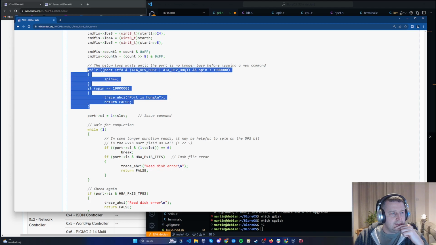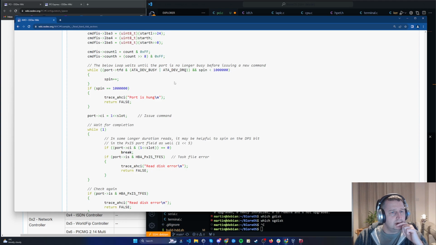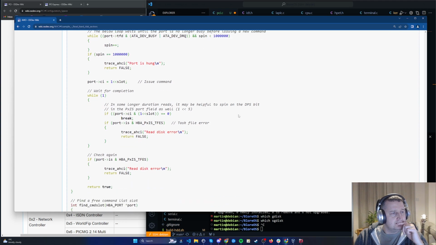An interesting way to pull in some longer duration reads. It may be helpful to spin on the DPS bit.